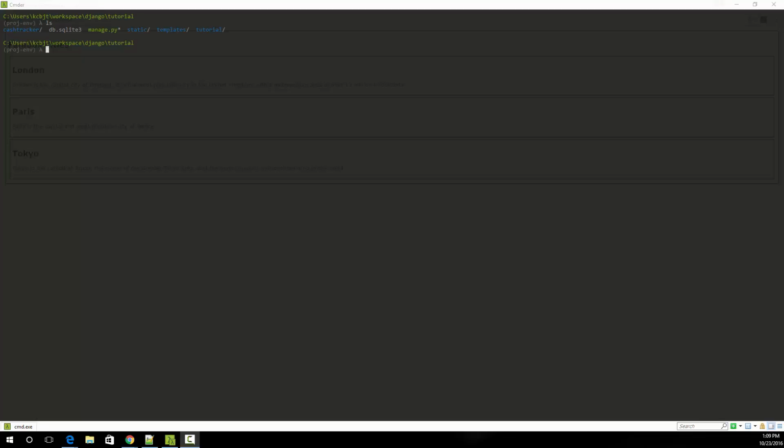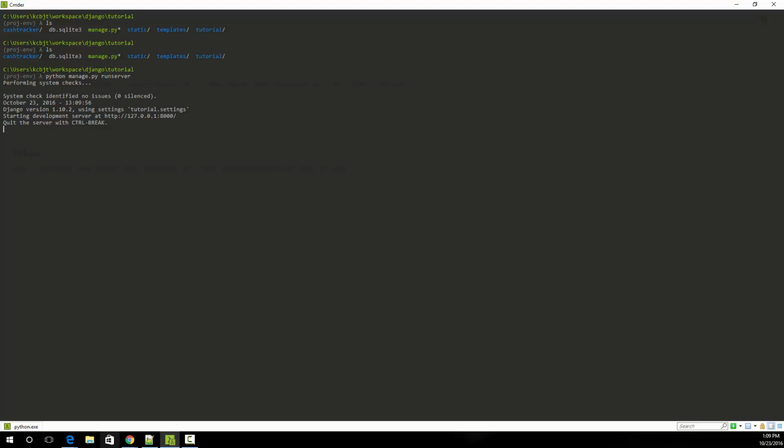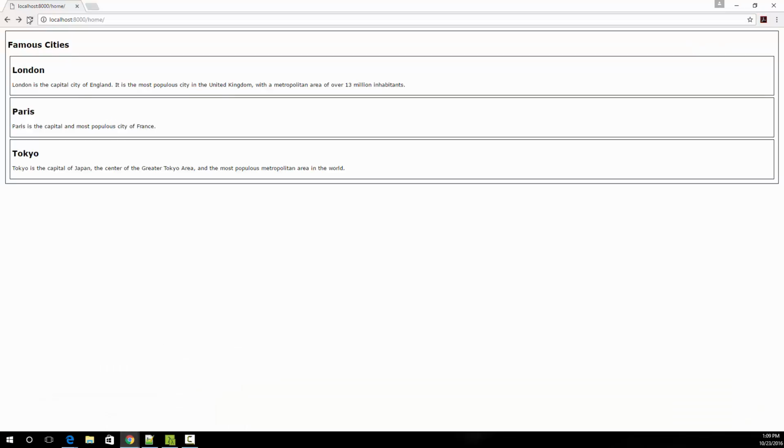Alright, now that we have our application installed, working, and rendering templates, and all the URLs of views are working, I want to update my project's home.html file so that I can link back and forth between the home page for the entire project and then a specific home page for an application. So if I run my server right now, you will see what we're working with, which is this file right here, the localhost home, our project's home level file.